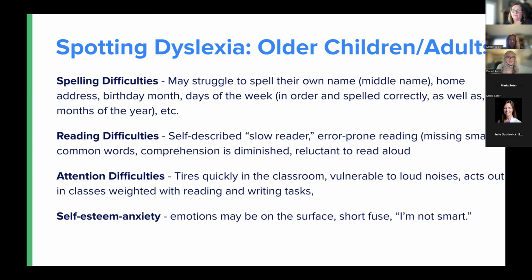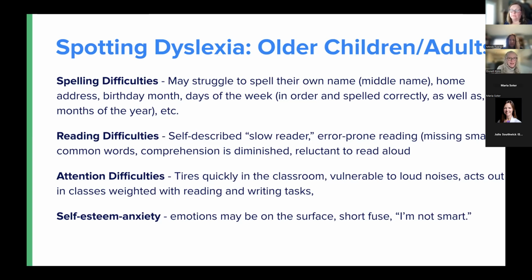So this is a quick assessment that I give. It's one from Susan Barton. If you go through the days of the week, Monday through Sunday, can you list those in order and are they spelled correctly? I'm going to find that very quickly, as well as months of the year. Can you give me all 12? Can we spell them correctly? Are they in order? So it's the order of things as well in language.